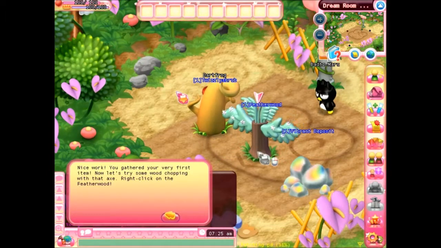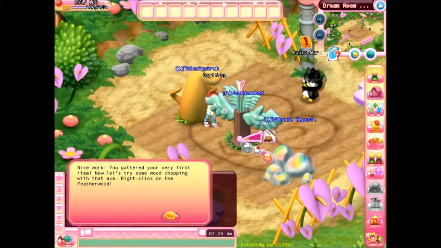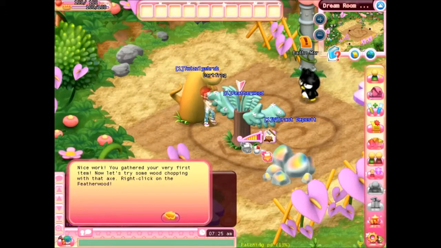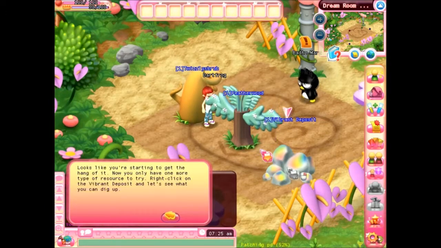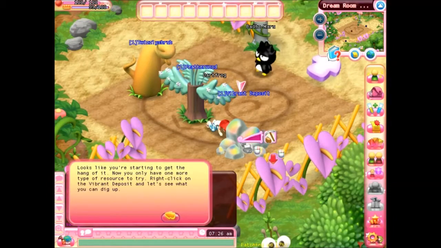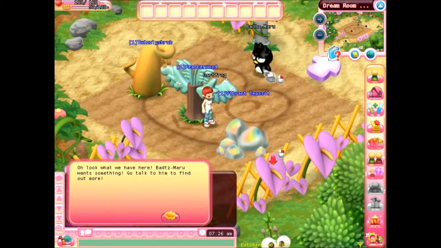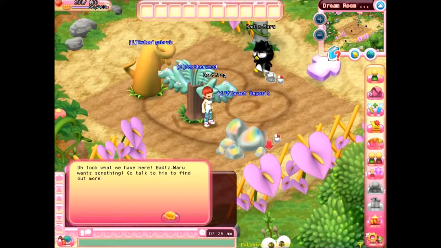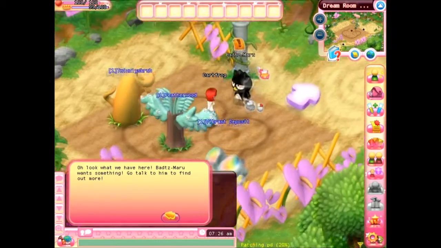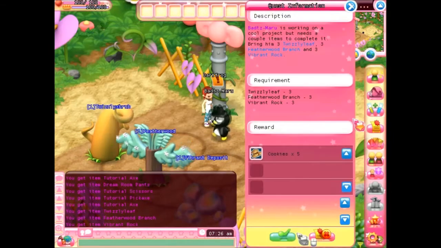You've gathered your very first item. Now I'm going to chop down this nice tree. And then I'm guessing I click on that. I just think I just tripped over the tree. Excellent. Baratsmaru. Don't talk to him. Is that how you pronounce Baratsmaru? Three twizzly leaf, three featherwood branch, and three vibrant rock. I am so on it, angry penguin guy.